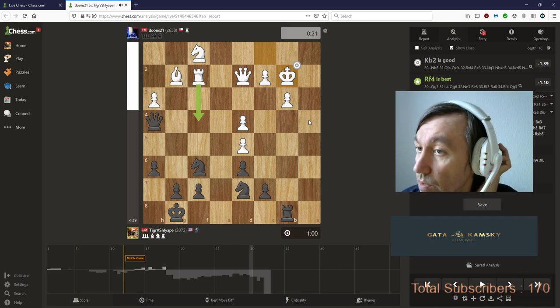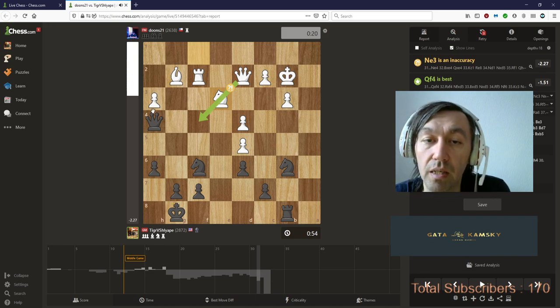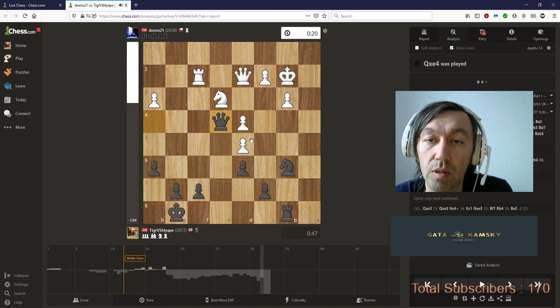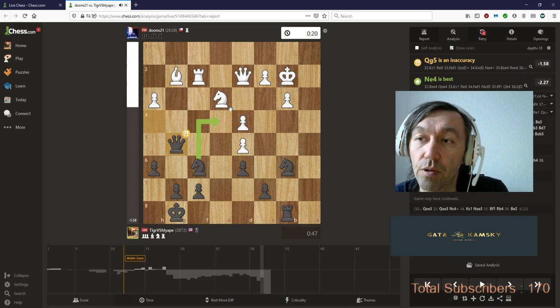Yeah, okay, so knight b6 is the first line, knight e3. Yeah, knight e4, yeah. Because you attack the pawn and you attack the knight, right? So you win the pawn. That's probably better. It was just a cheapo.